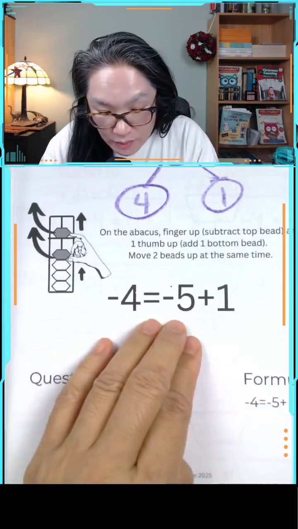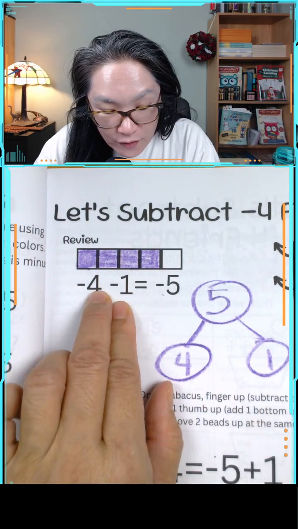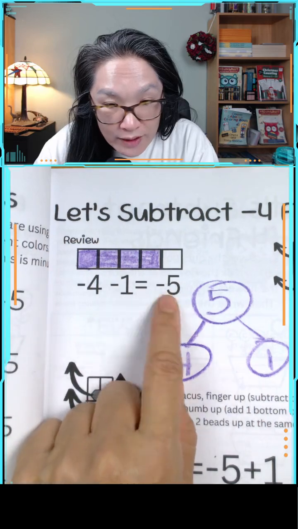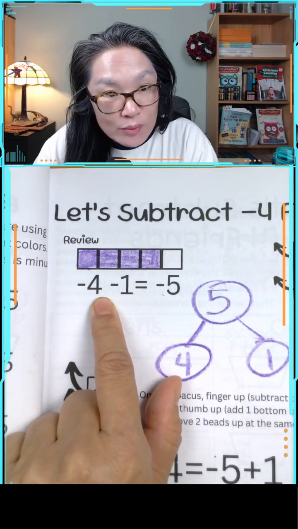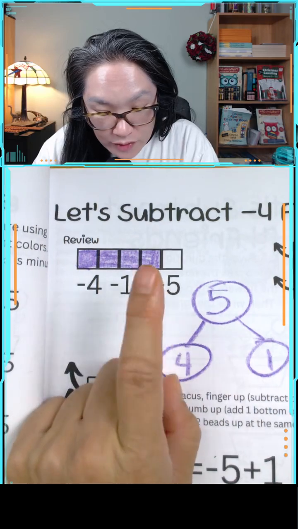No, no, no, no. This is subtraction. So remember, when we have to do it, it's minus the 4, minus 1 is equal to minus the 5. This is what we're doing, right? We're trying to make a 5. This happens to be not negative. We're not doing negative. We're doing subtraction, but I need to show how to subtract this 5. That's what we're doing, is subtracting the 5.